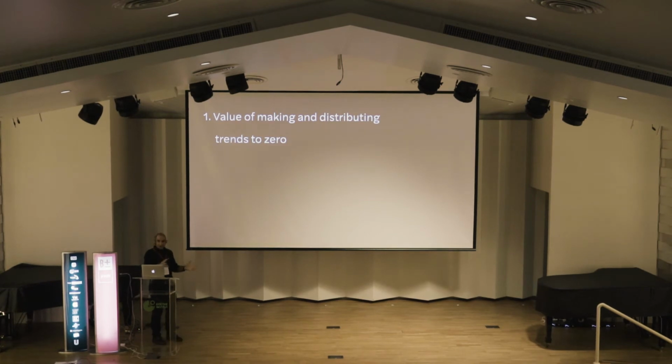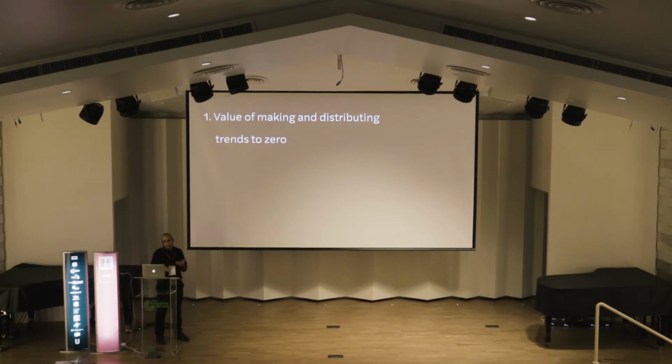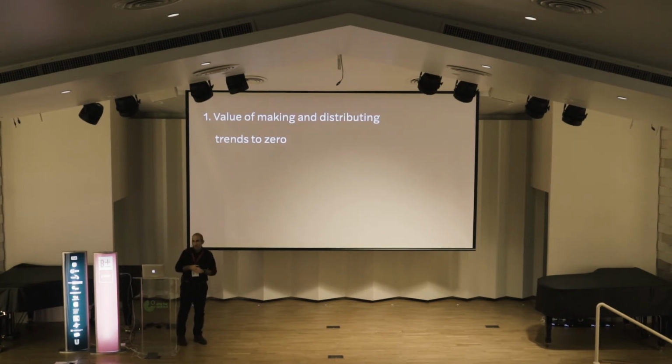So, what does this mean? Three things. It means that the making of the stuff and the distributing of them trends to zero. Nobody will pay you to make a font. Nobody will pay you to ship a font, because somebody else can make it more cheaply than you. You need to think where the value is. The value is not in the object, that is the font file, or in the shipping of a font.